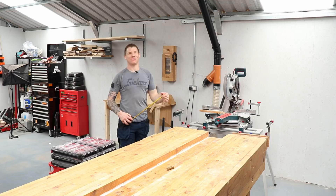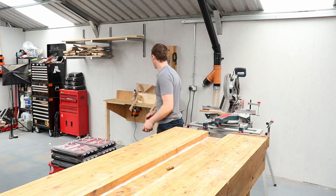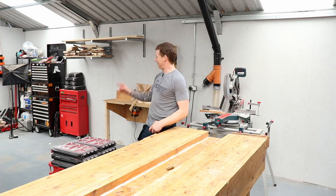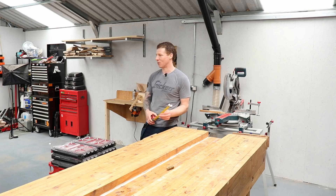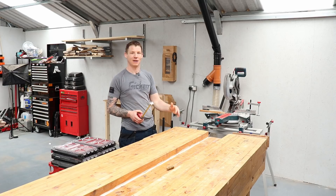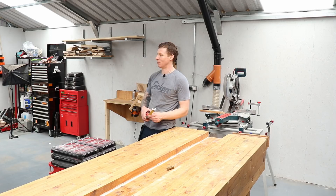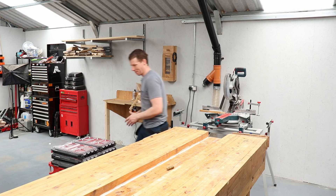Welcome back to the workshop. In this video we're going to tackle a miter saw station. I want to build a workbench and miter saw station that will tackle the dust and save some space. I need to incorporate this big Bosch miter saw, move my router table, and take all those tool cabinets and fit them in up here. Budget dictates what's possible, so we'll build from four by twos and 18mm three-quarter inch plywood. Let's get into it.